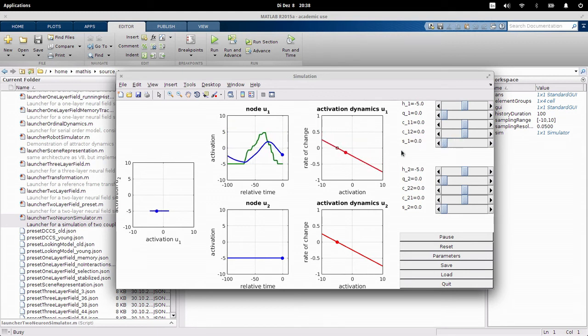Now you may get the impression that I'm moving this line horizontally, but this is actually not true. If I add the input, I'm moving the line up and down, but the zero crossing moves horizontally, right? And now you can actually see the little square, the attractor there. Observe how the state variable tracks the input by relaxing to the new attractor, both in the trajectory plot and the phase plot. So let's do this again.